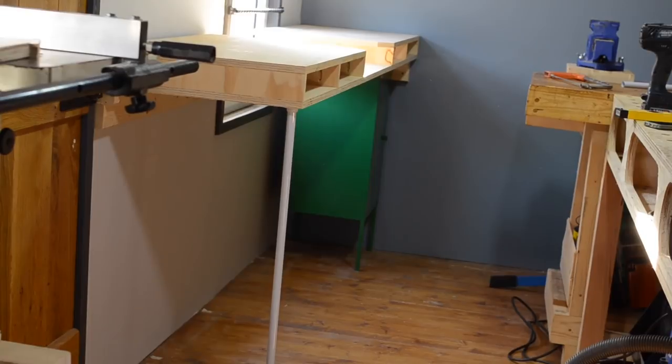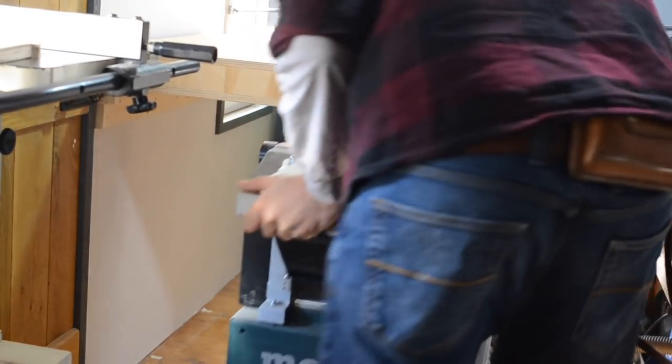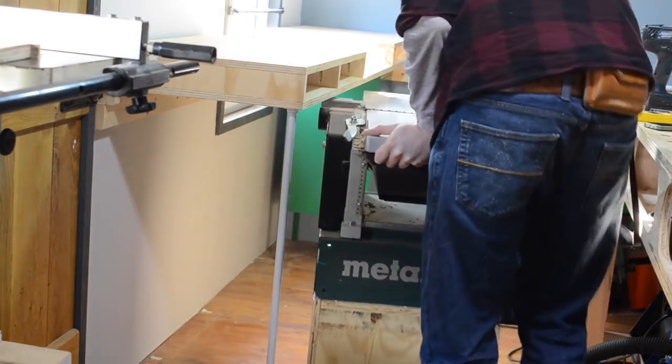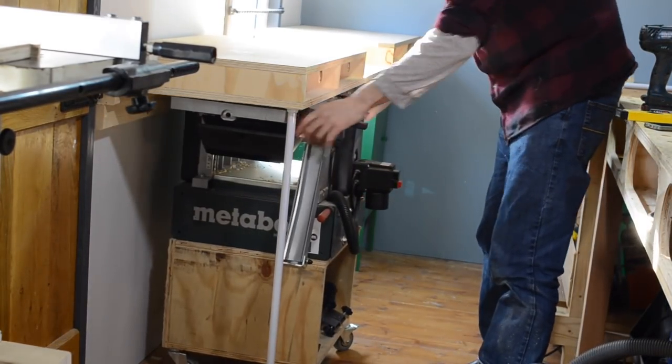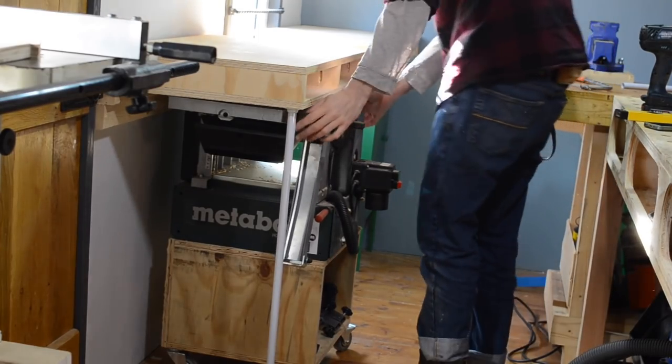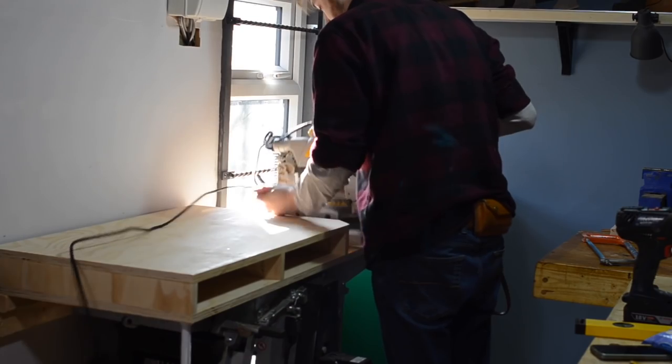So let's see if we can get the bits underneath it. The Metabo planer thicknesser on the new stand that's slightly shorter than the one it comes with goes under. You've got a couple of centimetres to spare at the top. You do have to take the fence off, so I need to build something to store that. And then the DeWalt saw can go in place.